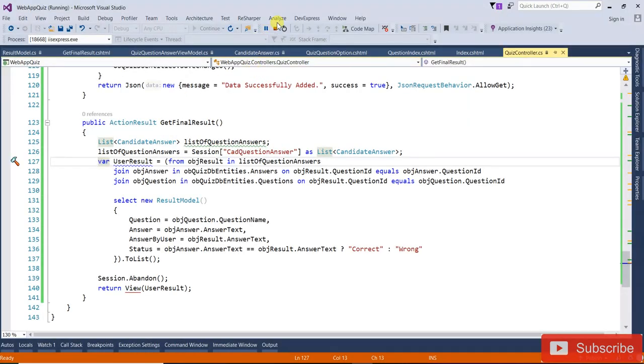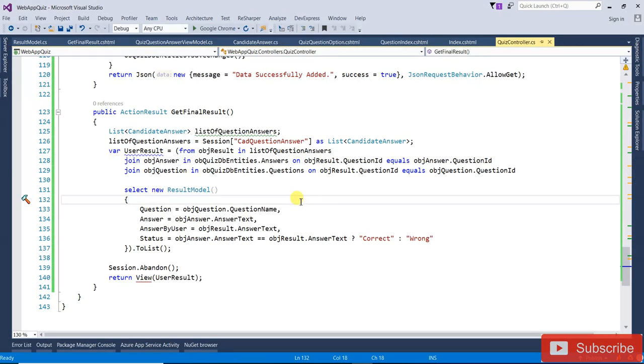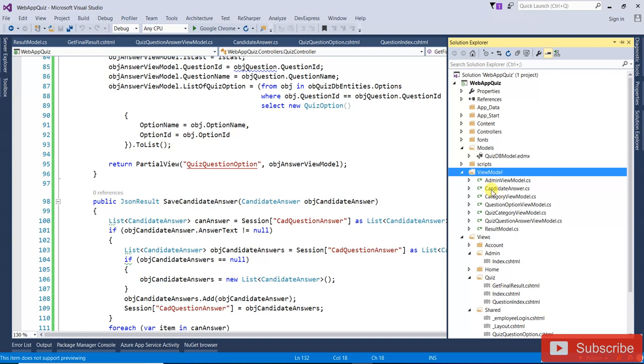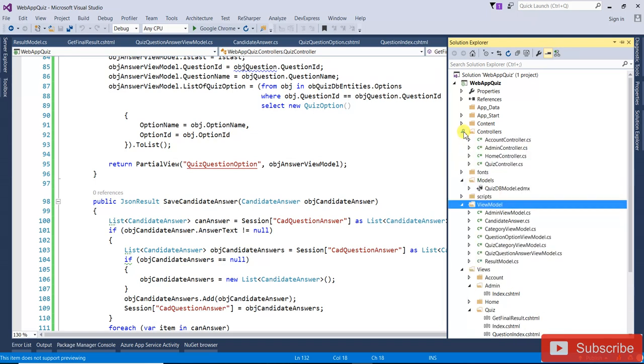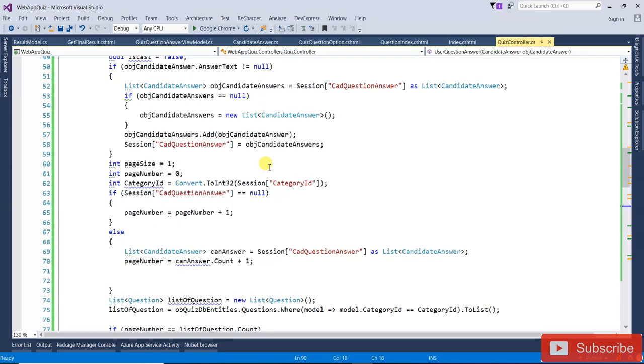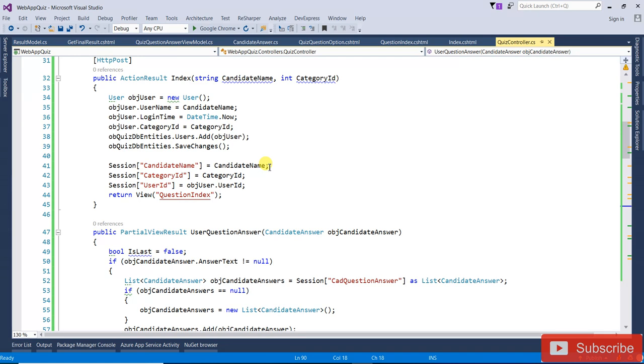So let's see what we have done today in this session. First I have added only that one controller, that is your admin control, queues controller. In the queues controller, first of all we should display all those questions. I am not displaying all those questions at once. I am displaying it one by one. Once you answer one question, the user will click next, and it will go to the next question. If it is the last question, then your next button should be changed into the save button.